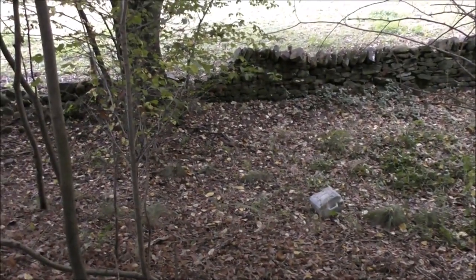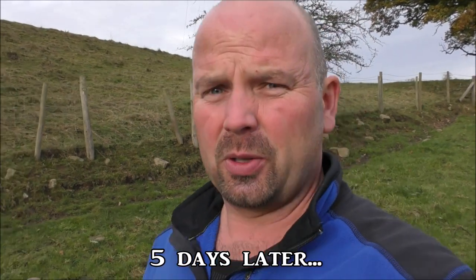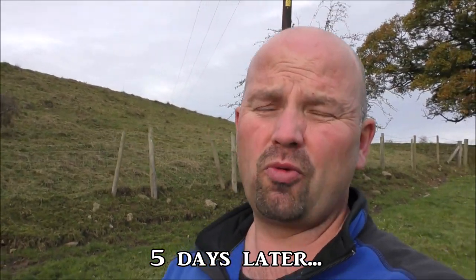The wall is pretty much intact all the way along there, so I would like to think they're coming out through here into the field. Now I don't mind telling you I'm fairly worried about this camera, because when I left it I could see quite a reddish glow coming off it as it was detecting me walking away. Anybody walking past might see that, and it's been out for the last four or five nights, so I just hope nobody's seen it because this is the Bushnell one — it's an expensive camera.